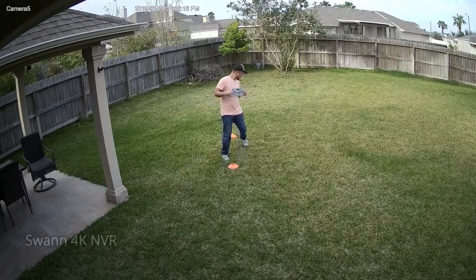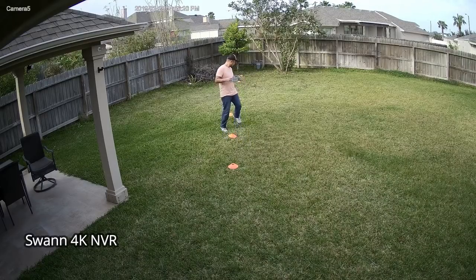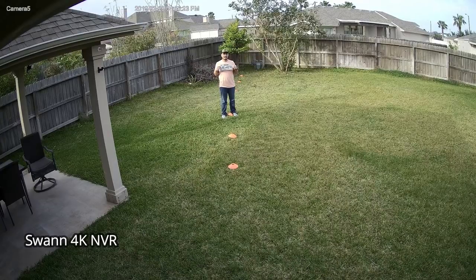To get this out of the way, wired NVR or DVR systems are the most reliable and dependable security cameras. That is why banks, casinos, and even your local grocery store have them instead of using Wi-Fi cameras. But these systems are generally used for surveillance, recording 24/7, and unless you're watching the monitor all the time, they are mostly used to review what happened after the fact. They are excellent in video quality because they record to a local hard drive and don't need as much compression as Wi-Fi cameras.